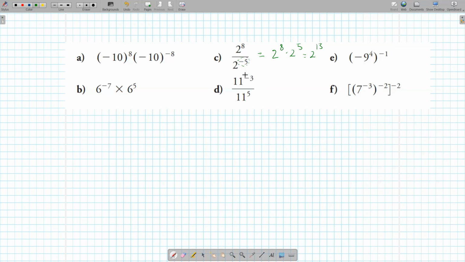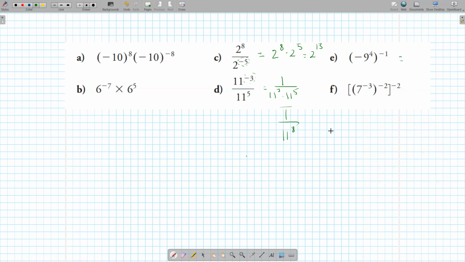Same thing for D. This one is negative. What do we do? You flip it again, you bring that one down. Don't touch the 11 to the 5. You don't flip both of them, just this one. We're going to bring that down. It becomes this, and then you add them. Don't worry about what that is. It's going to be some big number. We don't care about what the actual number is. We just want it in terms of something to the power of something.